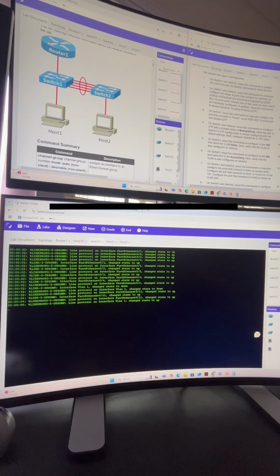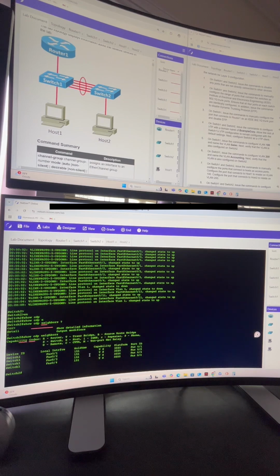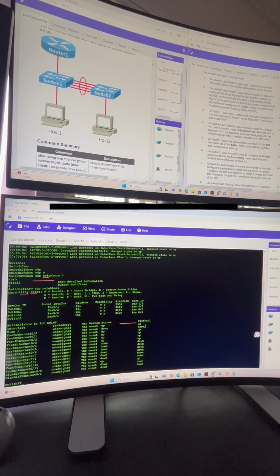It says disable any ports that are not directly connected to any other devices. So let's do the same thing over here. Let's do an enable. Let's do a show CDP neighbor. All right, and we do a show ip interface brief. We can see that FastEthernet 0/0 and the same thing 0/5 through 0/10 over here, and both of the gigabit connections as well.